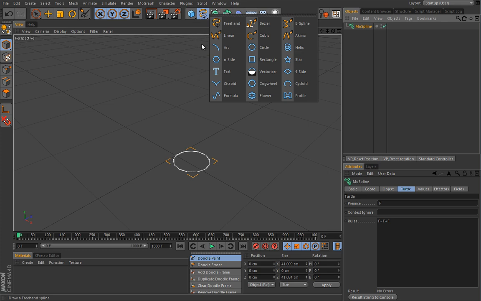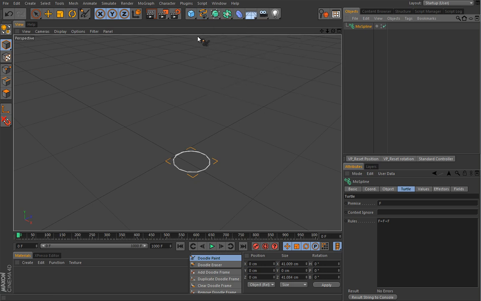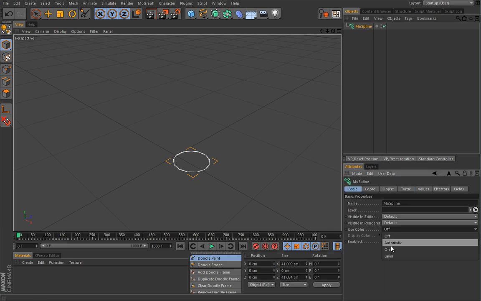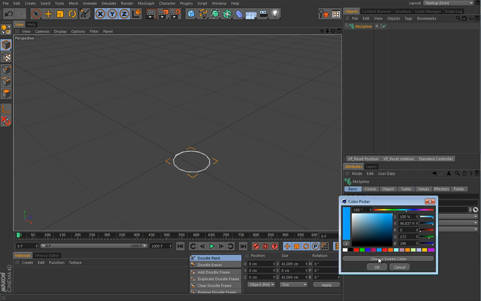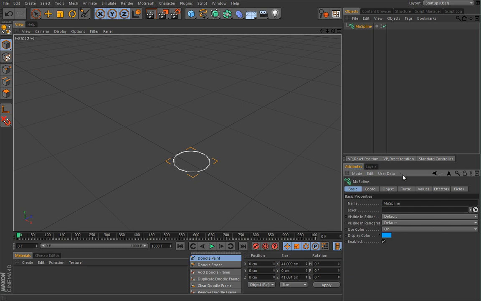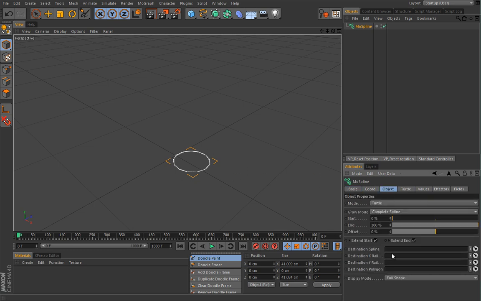They are pretty much the same, but on a far more complex level than you can imagine, but the principles used are the same. So I hope you will appreciate them now a little bit more. Now there is one thing that I want to change here, and that is the use color. So I will set some color for this turtle spline, and under object display I will show just the line.